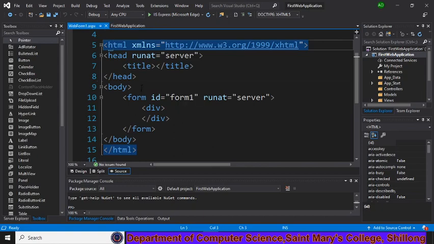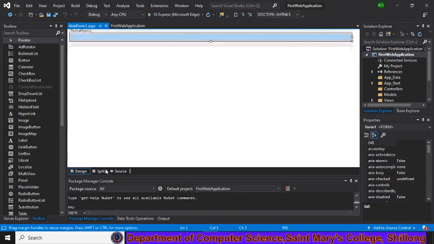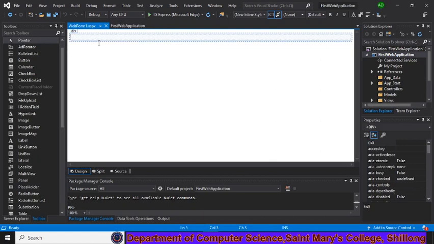Okay, so if you are very good in coding and you understand exactly what is happening over here, then you can write the code right away. All right, but let's say I don't know anything yet about coding. So what I'll do, I'll go to the design window over here. Now if I go to the design window, this will look something similar to what you have already done in your form application. But one thing you have to be very careful about is that this is not exactly the Windows form, right?